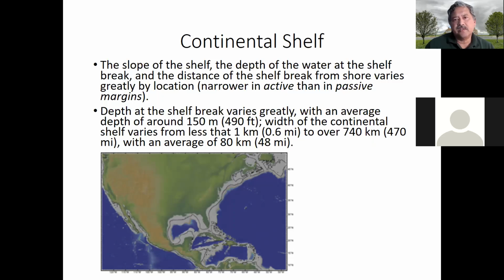So here's the slope of the shelf, the depth of the water at the shelf break, and the distance of the shelf break from the shore, which varies greatly by location. They say that in Florida, you could actually walk out for quite some time before the water gets so deep. But if you've ever been to a California beach, sometimes you walk out maybe 50 feet and then it drops off all of a sudden. Even more so if you could see it from a grander scale.